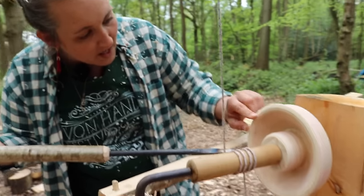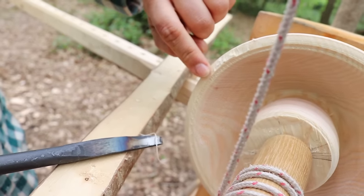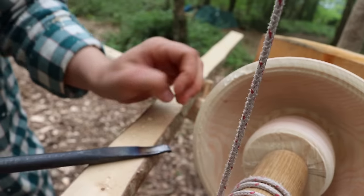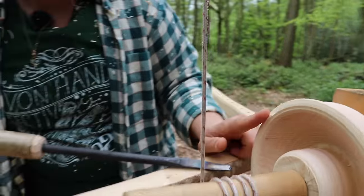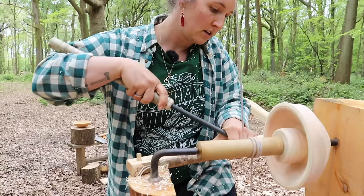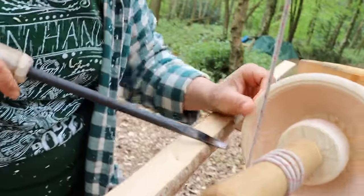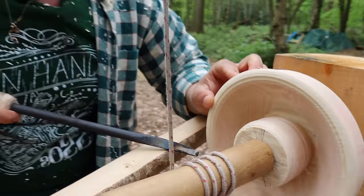So in this bit right here, on this kind of wood, it's chippy. It kind of happens almost no matter how I cut it. So I'm going to round this over just a little bit with my tip down, and then I'm going to swap tools and try to bring that in so that I'm not chipping off pieces there on the edge. I think I'm happy with that.